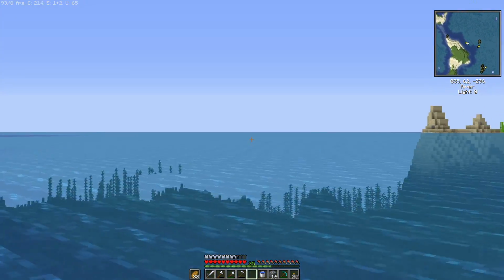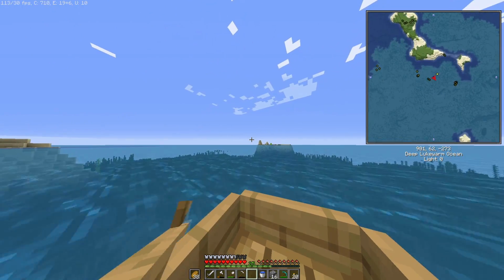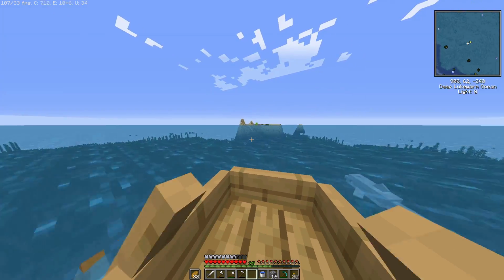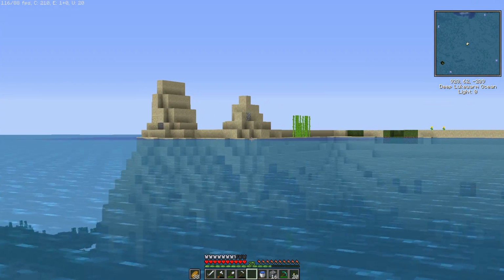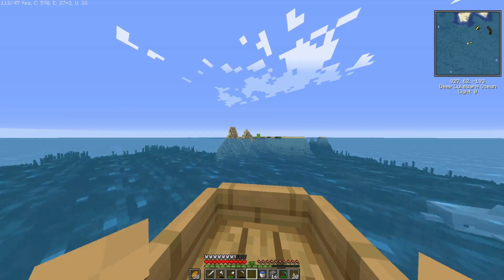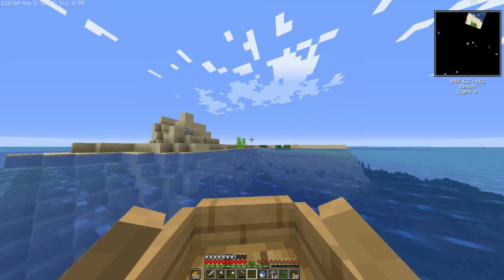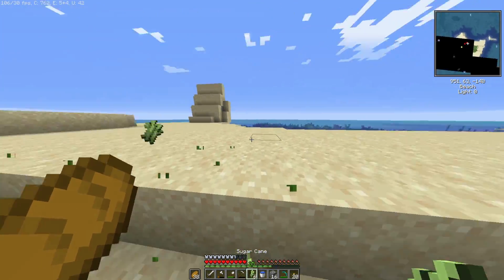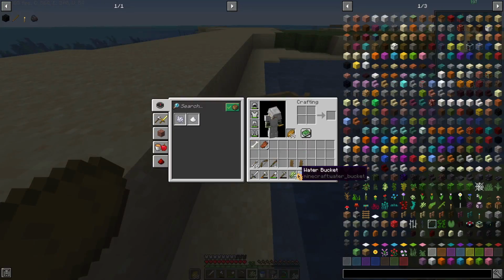Ooh, there's some sugar cane. Yeah, that's a desert. Now that's a beach. So 145 sugar cane is what we're looking for. That's quite a lot of sugar cane to go for.